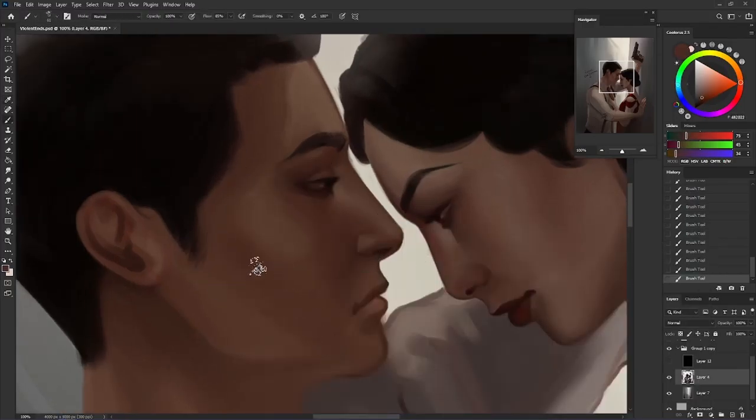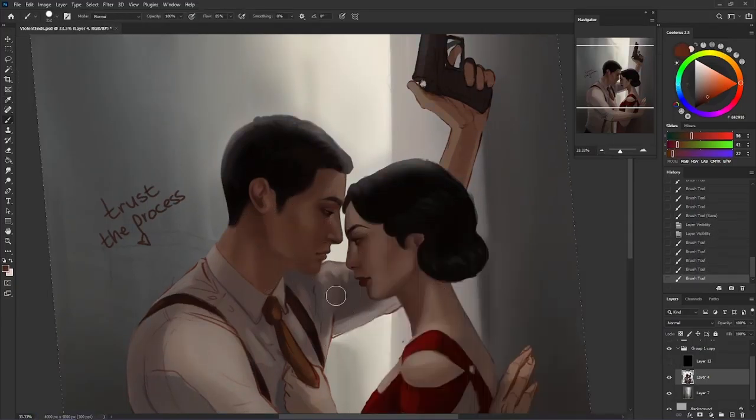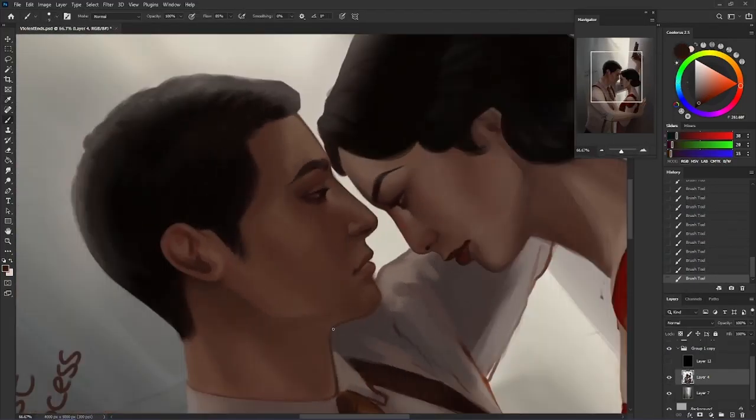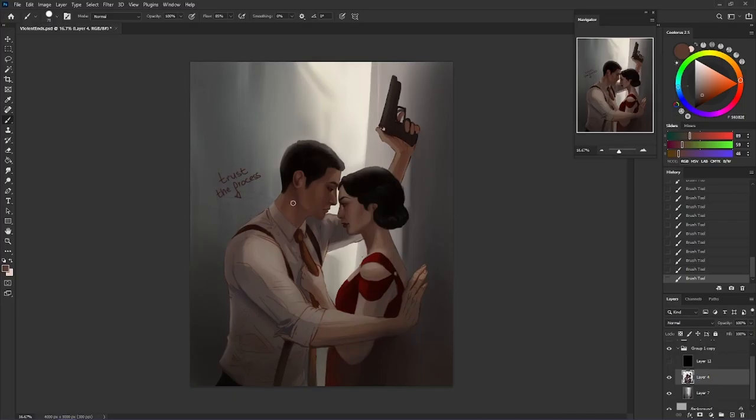Obviously over time, as I continue to look at it, I see things that I would like to change. But that's part of the journey. Even when you're happy with a piece, for me, I always want to think about what I can improve on, because there's always something. And I'll always be chasing that next level of improvement.